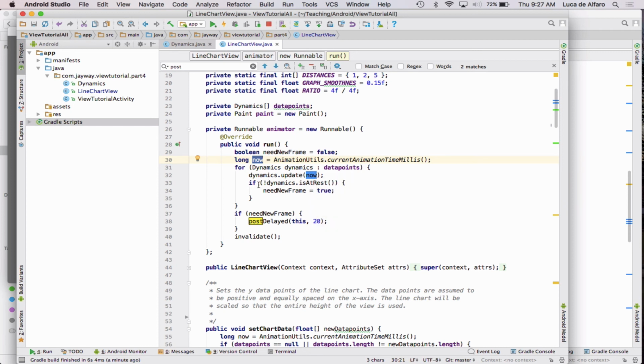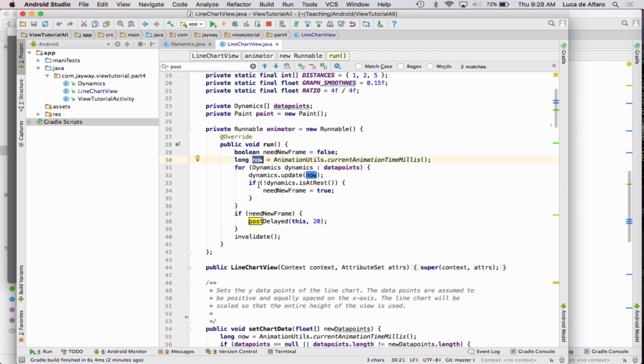And then, these dynamics, in addition to the get position, have another method that is called is at rest. So it's no longer moving. This is a particular thing that is useful, especially in this example, because in this example, once things stop moving, they won't start again. So what I want to do is stop the animation loop once everything is quiet so that I save CPU. That's all there is to it, okay?